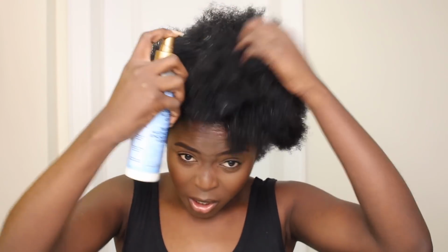What is this? Hydrate and Repair Multi-Action Leave-In Conditioner. Leave-in. That's all it says, leave-in. And so it's a spray. It's very watery, as you can hear. And I just go in and I spray my hair everywhere. I concentrate on the parts that are harder to detangle, like right in the middle. And I spray everywhere now so then it can sit in my hair while I start detangling the other parts.